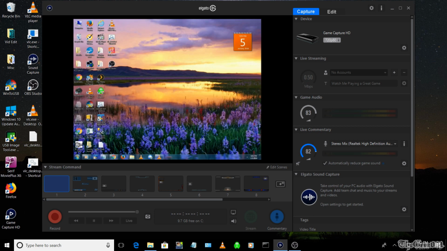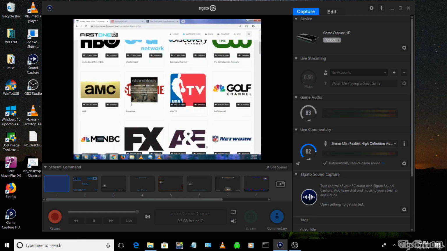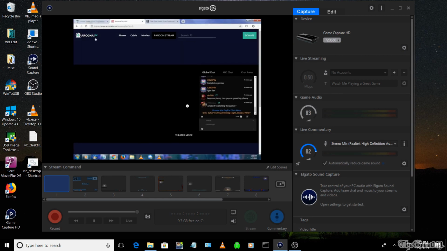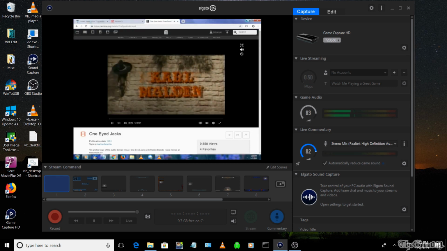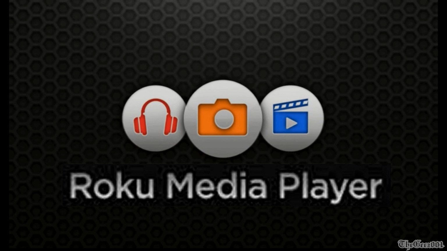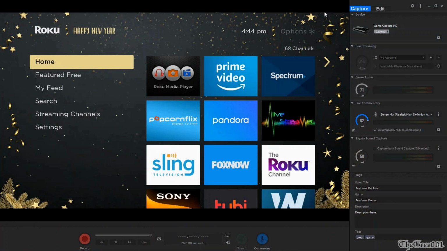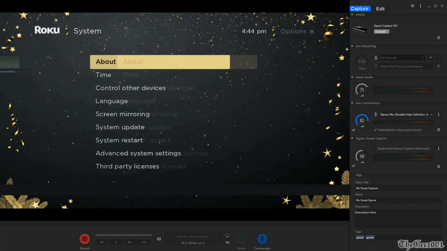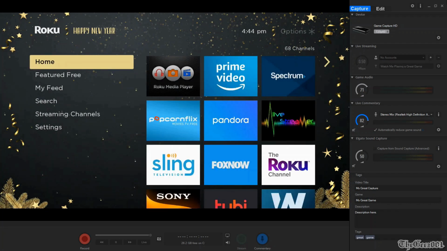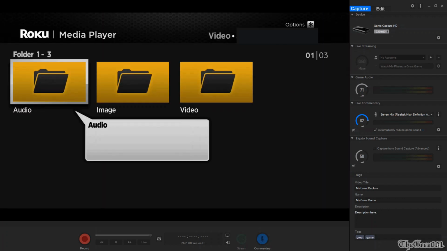This channel may not work for you if you have an older Roku model and your only option is to connect via the Roku Media Player. To connect using the Roku Media Player channel, you will need a USB port on your device at this time, but it is possible to connect to an M3U file without having a USB port. That how-to will be a future video post, so subscribe to be notified when I do post. Here is an IPTV stream I'm accessing from my Roku Express Plus.